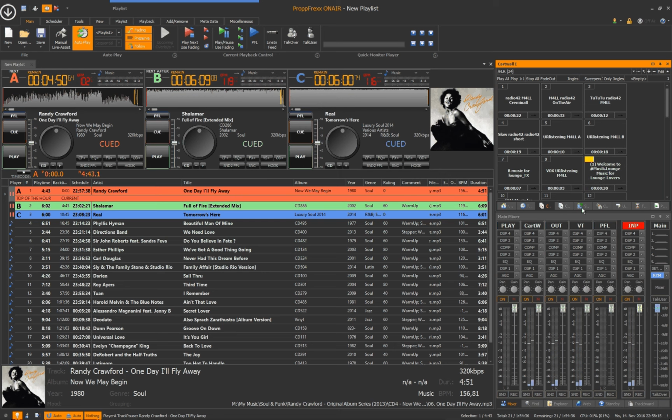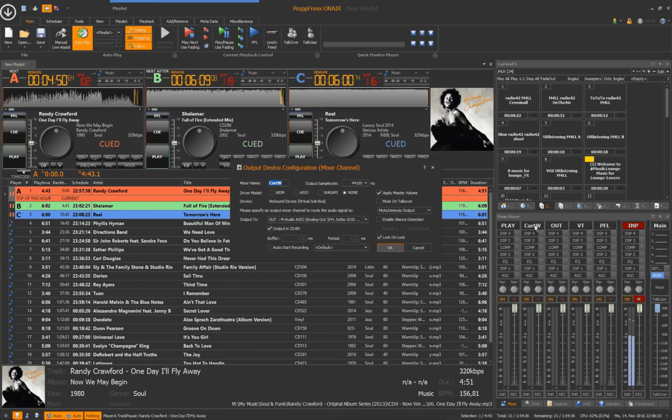So the level meters have been moving for cartwheel, for out, and for voice tracking. That is funny. Just deactivate the microphone again. Yeah, and then it's clear cartwheel and out are the only ones. And that's the only reason why this is happening, because I selected for my cartwheel that the audio signal should go to out. That's all what I did.